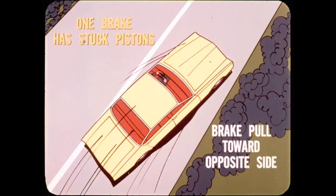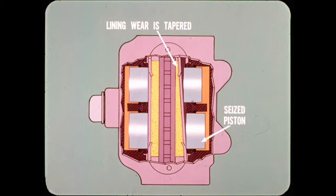As a result, when only one brake has stuck pistons, you can get brake pull toward the opposite side, the side with the more effective brake. If only one piston sticks, braking will be reduced, but little or no brake pull may be felt. If both pistons jam on one side of a caliper, the braking efficiency of that brake is greatly reduced. When only one piston sticks, lining wear is uneven and tapered, with the thick end over the seized piston.